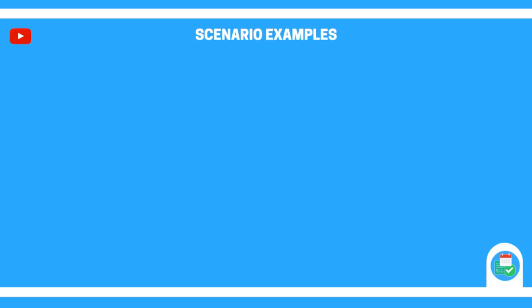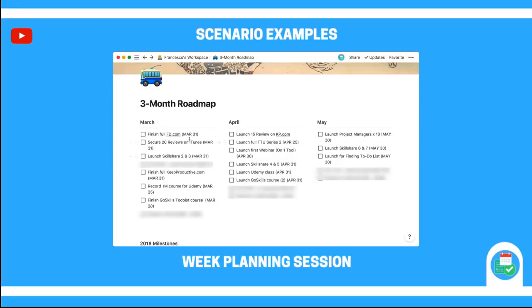So here's a simple week planning session. I'll start with Notion. I'll go into my Notion and view my 3-month roadmap, which is basically all of the end-of-month goals. What do I need to deliver? Like, what are the deliverables I need to get done? They could range across all projects or clients, and they're normally pretty actionable too. And what I'll do is, for example, let's say it's the second week of March, which it is, I will go down the list and ask, how far am I away from all of these?